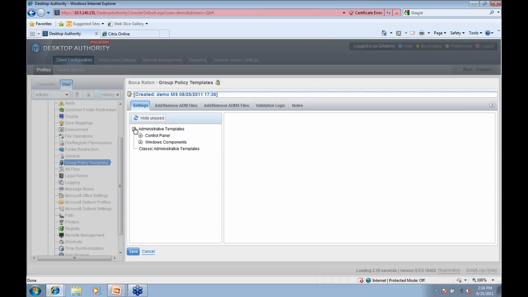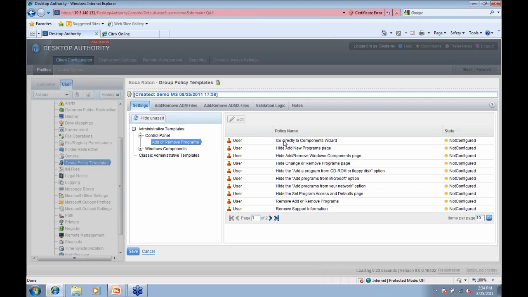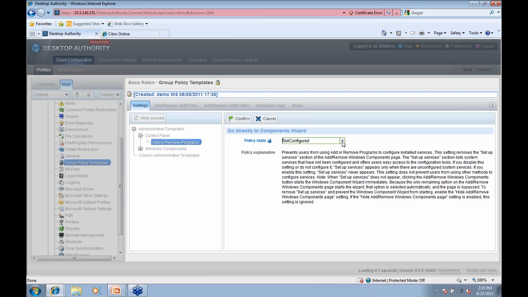And the idea here is that instead I can push these out here with, I'm going to go ahead and just pick whatever setting comes up here. Which setting here isn't really the issue, but I'm trying to go ahead and edit one of these values for you, so you can see that I'm pushing out an actual group policy change here. And I can go ahead and configure it and so on, right?